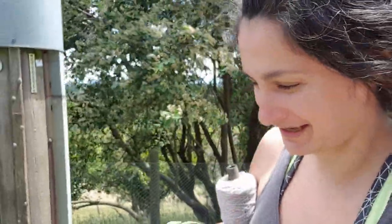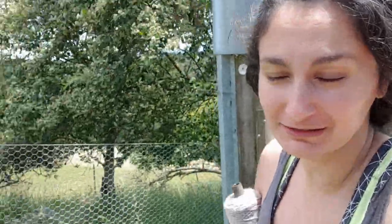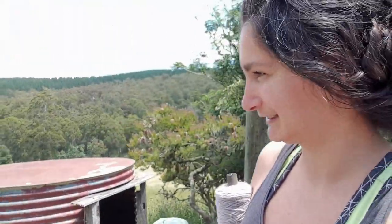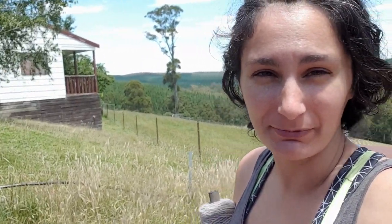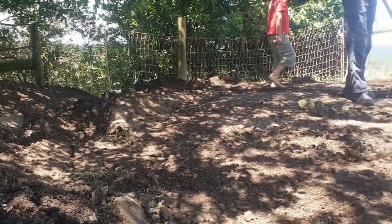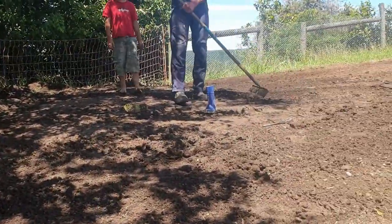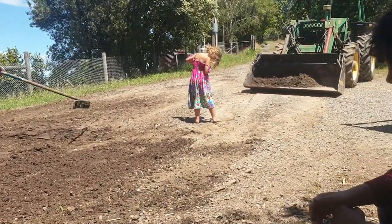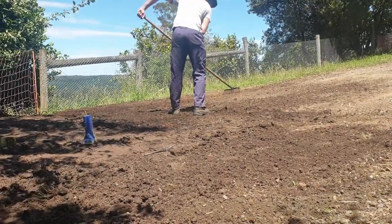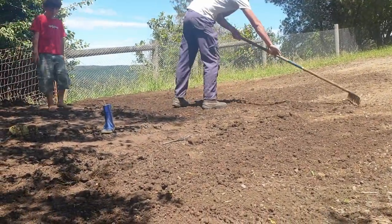One of the biggest challenges of living on a hill — especially a hill like ours where you just don't have any flat bits — is where to put stuff, like trampolines. We've got 54 acres yet there's nowhere to put a trampoline. So I've decided to put the trampoline in the flattest part of our property, which is a little bit off to the side of the driveway that we don't really use. It's close to the house, in between both our work areas, so we can always keep an ear out for the kids. And it's nice and shady in the afternoon.